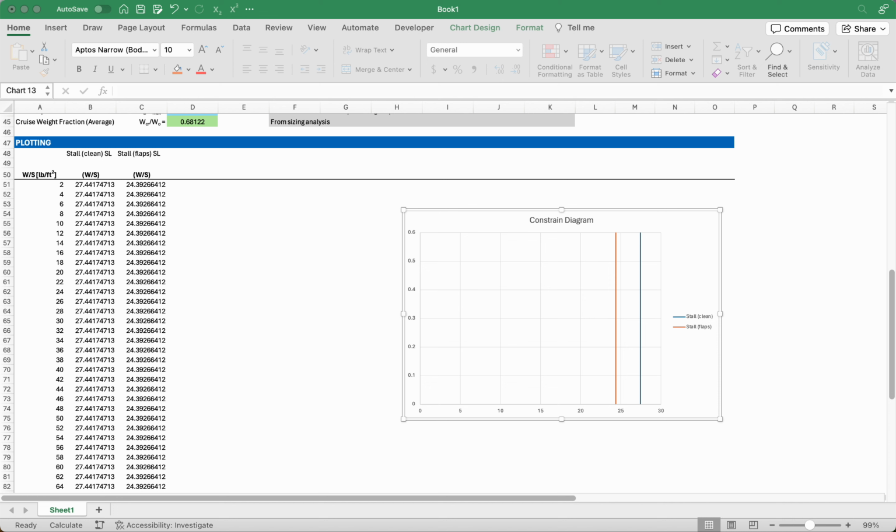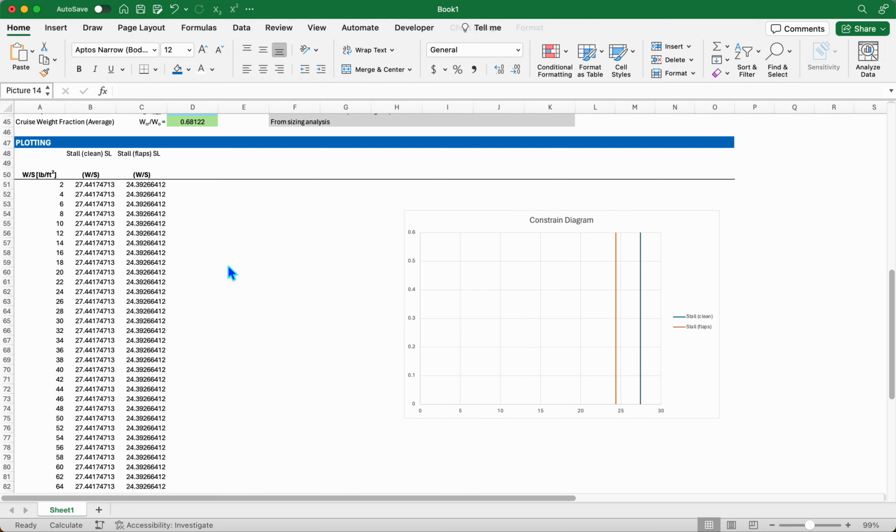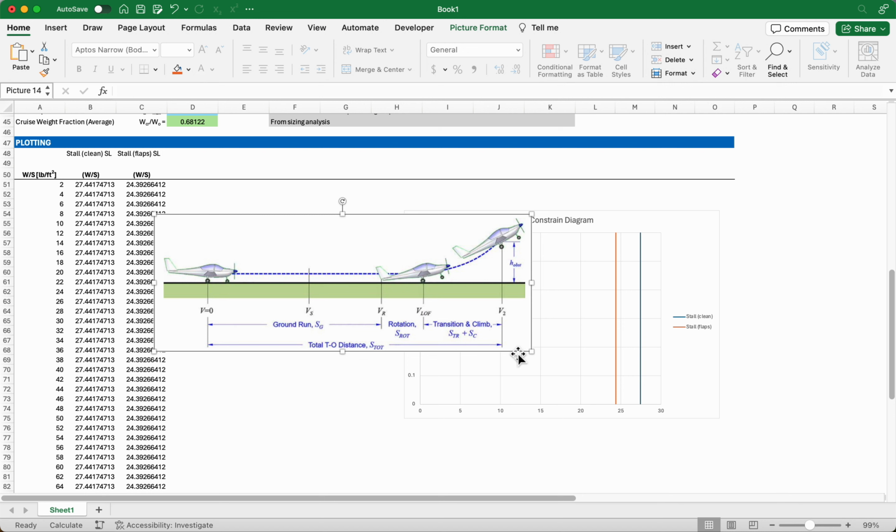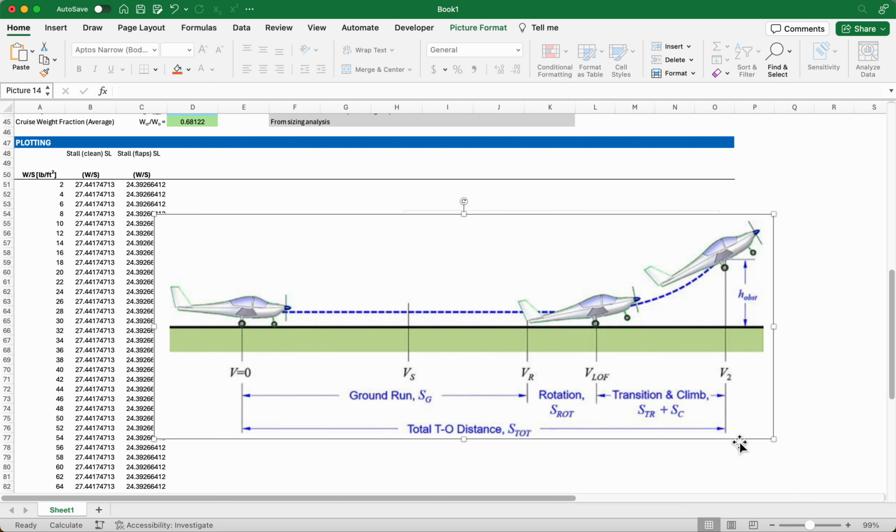So first, let's just talk a little bit about takeoff conditions and what happens in takeoff and what we're considering. I like this figure from Goodmanson text. These are the phases of takeoff. Depending on the classification of aircraft and how it's being certified, you can define your takeoff as a ground run distance and a total takeoff distance.